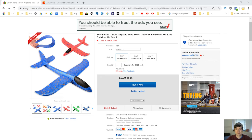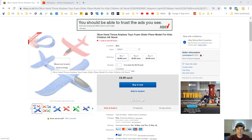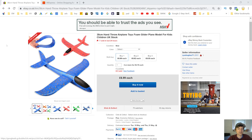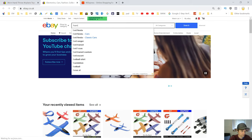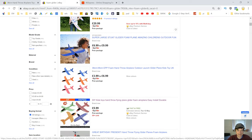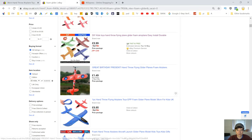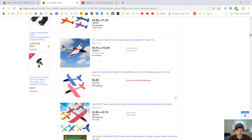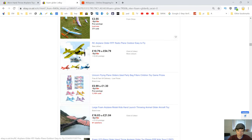For example, say we want to sell this item here — it's just like a model plane for a kid, a foam glider. So we've got this product or we're looking at it, doing some product research. We want to know if it's worth selling or what the best price to put it at is. First, I want to do a little bit of research on eBay and see what people are selling this for. I'm going to open a new window and search for 'foam glider.'